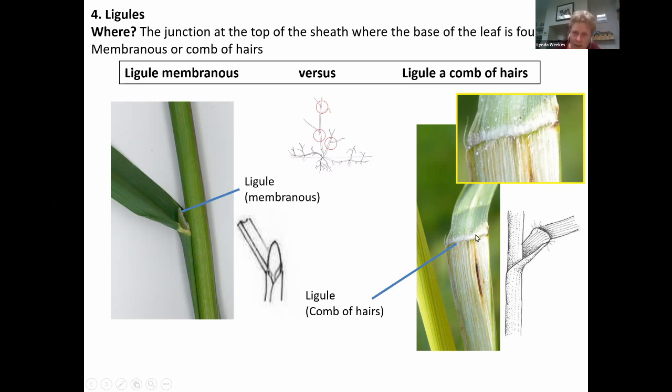And you can see here, this ligule here is a very, very fine comb of hairs. Some species, these combs of hairs are quite noticeable with the naked eye, and you say, oh yeah, straight away they're a comb of hairs. Some are so small that with the naked eye you mightn't think it has a ligule at all. So again, it's important to use a hand lens and get up really close, peel back the leaf and get up close with the hand lens to have a look. But those combs of hairs actually split up just a few grasses from everything else, and it's a quick way of eliminating a certain amount of species. So that's really handy. So let's have a look in more detail at some membranous ligules.